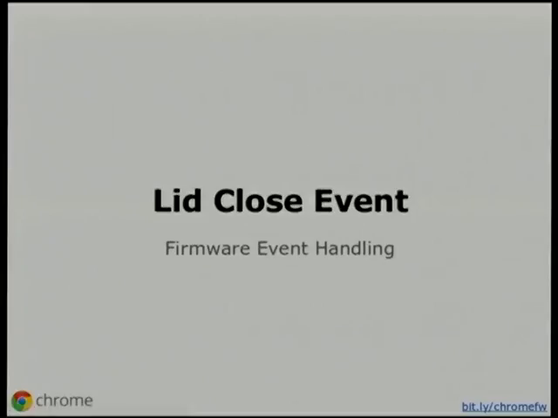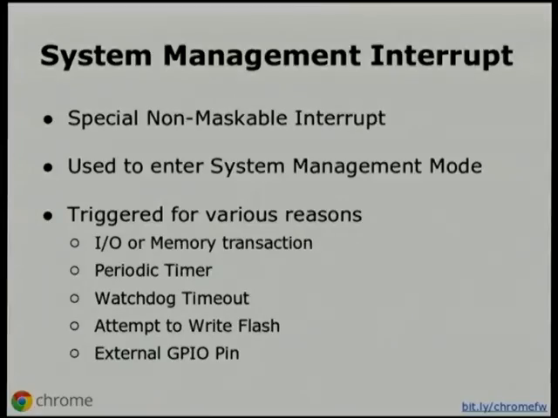But first, on the firmware side, you will take a system management interrupt. And this is a special non-maskable interrupt. It is the highest priority interrupt in the system, just below, I believe, reset and stop clock. And system management interrupts are used to enter system management mode, which is a magic mode in the Intel, or in the x86 processor world.